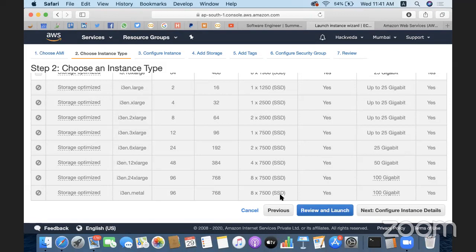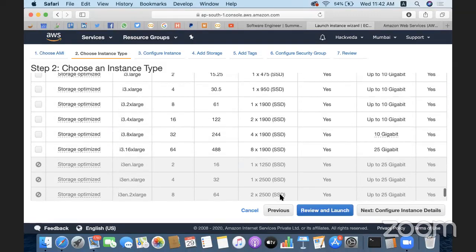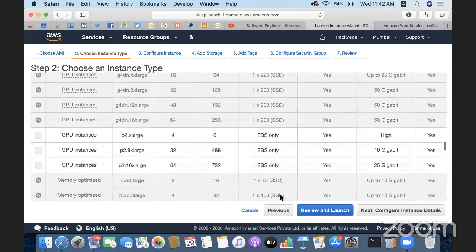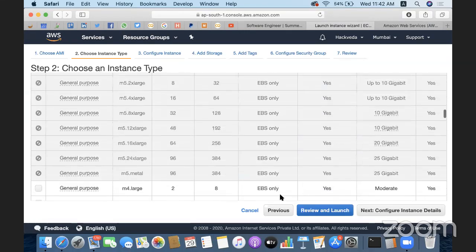So 7,500 is somewhat like 7 TB, so 8 drives of 7 TB. That is a very high configuration system, and you can create these kinds of instances very quickly using AWS. If you go out and want to buy a system with that much capacity, it will be very costly. So if you need such a configuration, you can make use of AWS, and AWS can charge you very minimum for these kinds of computer configurations.